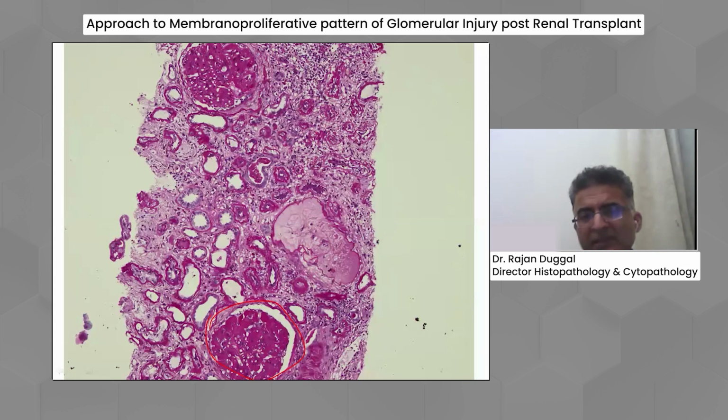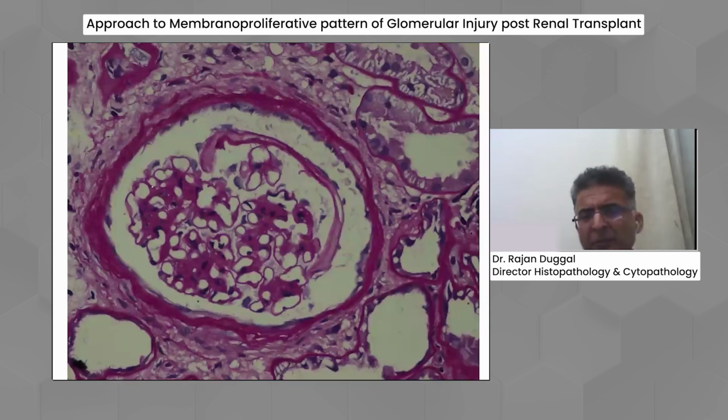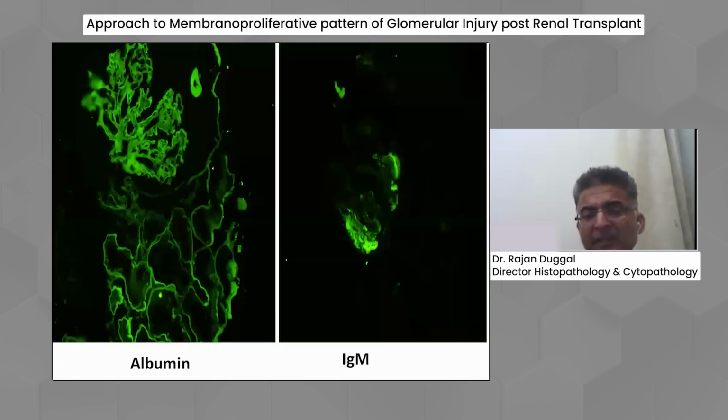This is a PAS stain. It is a sclerosed glomerulus like this. So the majority are sclerosed. There is a good amount of superficial chronicity. This is a transplant biopsy, but a few non-sclerosed glomeruli showed thickening of the Bowman's capsule, mesangial matrix expansion and thickening of the glomerular capillary wall. Okay. So with mesangial matrix expansion and thickening of the glomerular capillary wall, if you find albumin staining, non-specific IgM trapping and all that, always consider the possibility of diabetic nephropathy.